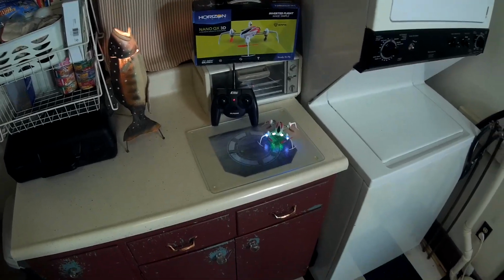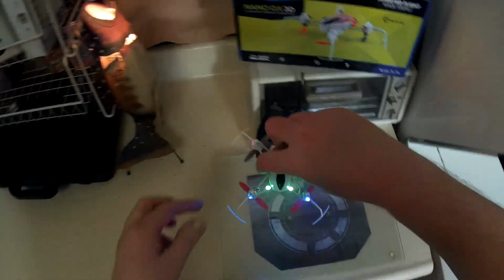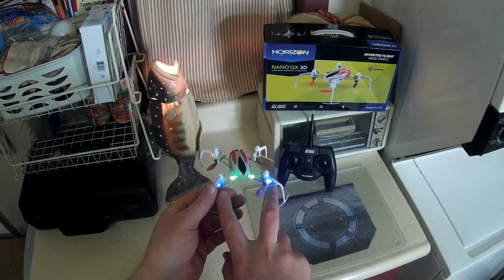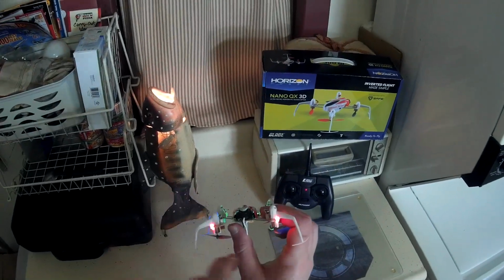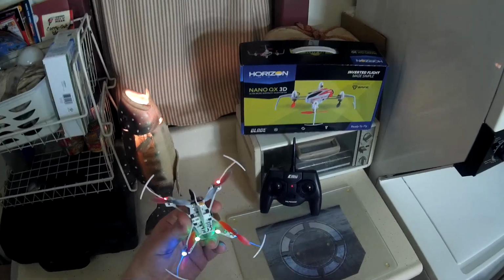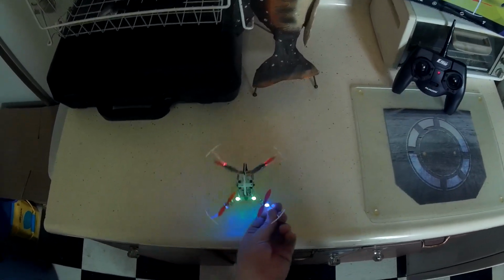Alright, this is the flight review of the Blade Nano QX 3D. And I got my new one out so you can see all the LEDs. You got 2 green in the front, like by the eye area, and then 2 blue out on the front motors, and then 2 red out on the back motors. And they are on top and bottom, so whichever side you're on, you've got full visibility of all the LEDs.